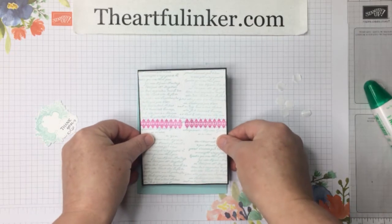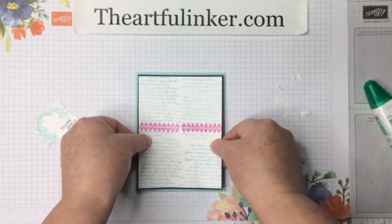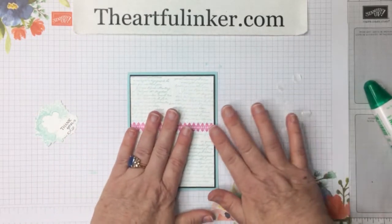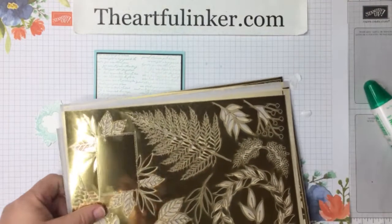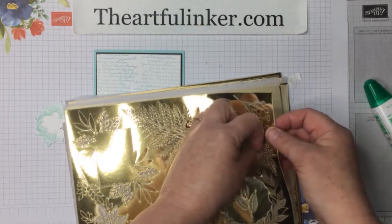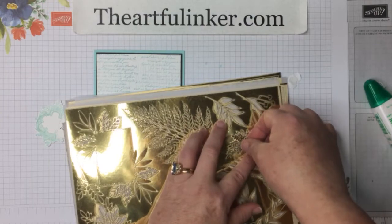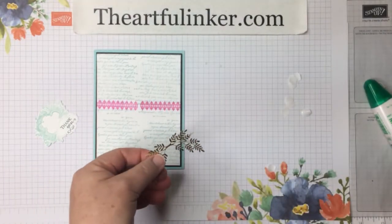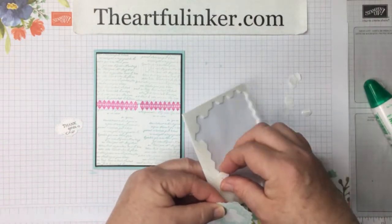So, line this up with your grid paper. You can find grid paper in my Stampin' Up store. And you're just going to check that 3 sides are okay, and then this bottom one will take care of itself. And then I'm going to use a piece of this Forever Gold specialty designer paper, and I want this little delicate leafy piece here. Make sure I haven't taken 2 of those. And let's add dimensionals to the back of this piece.